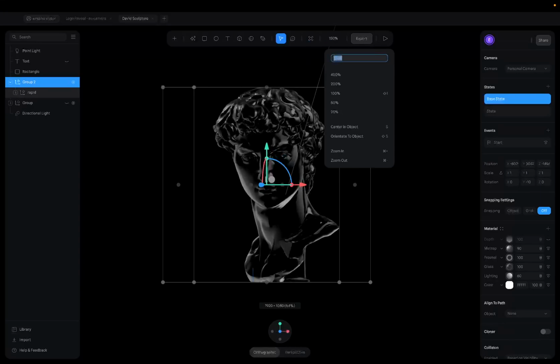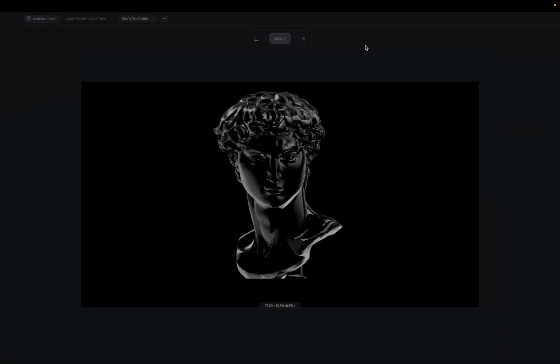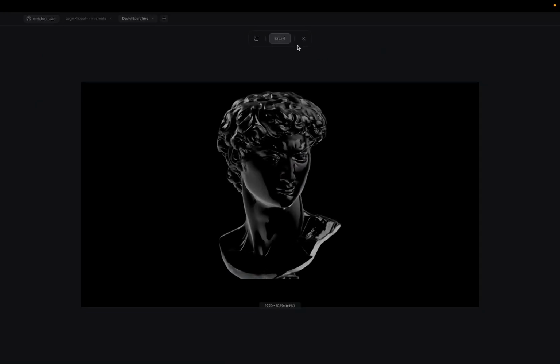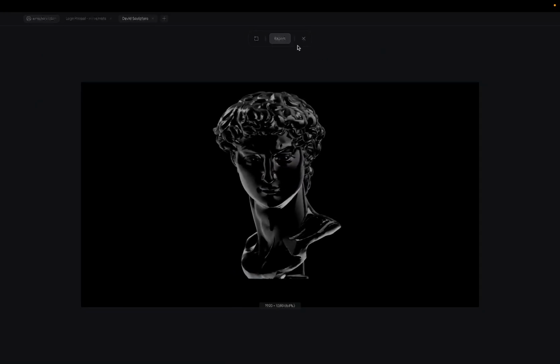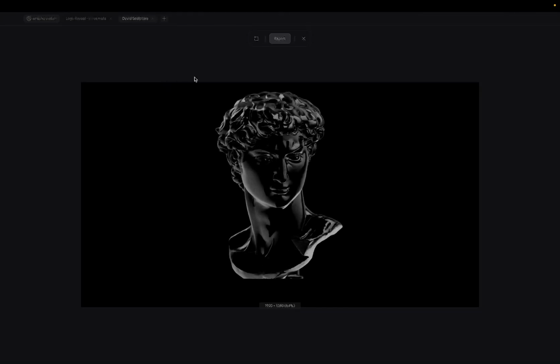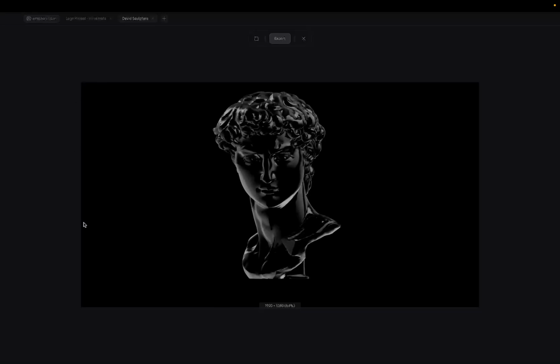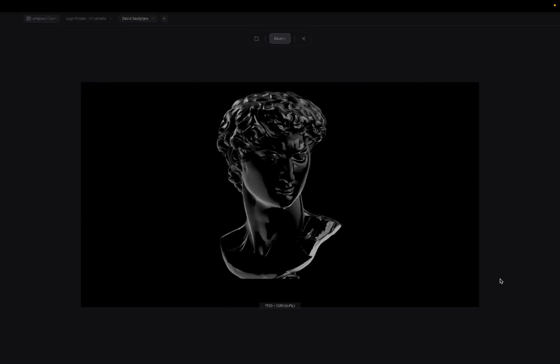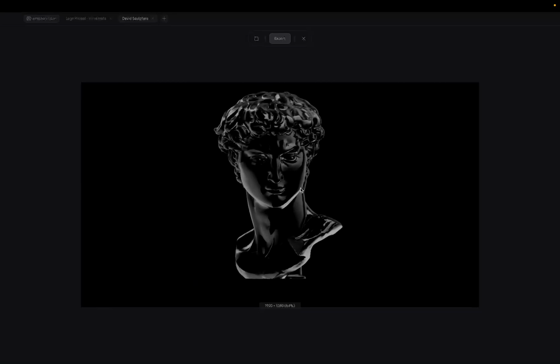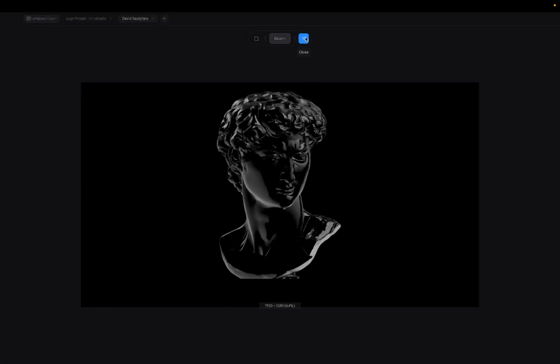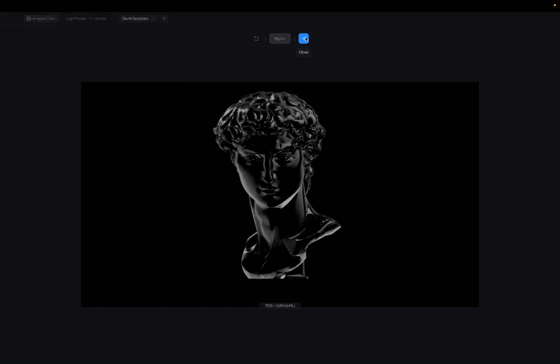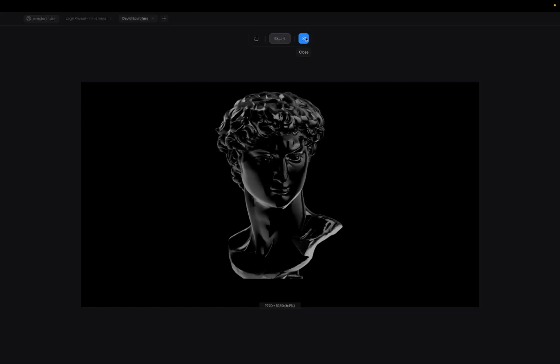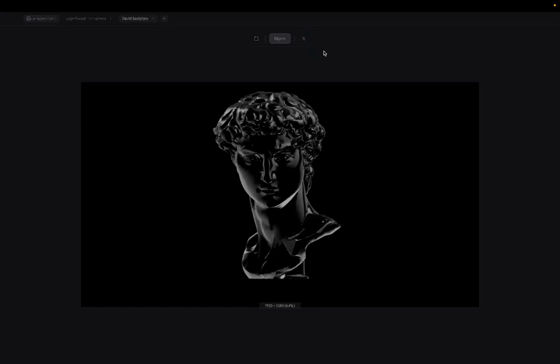Narrow down 150. Cool. So me personally, I like using my PC's inbuilt screen recorder to record the portion of the screen I want to record, which is this part that contains the black background and the asset itself, because most times it gives me the best results. The video quality is always high, and the video frames are also really smooth.